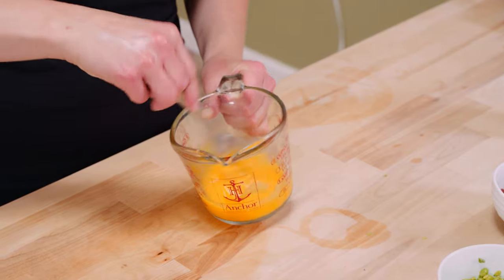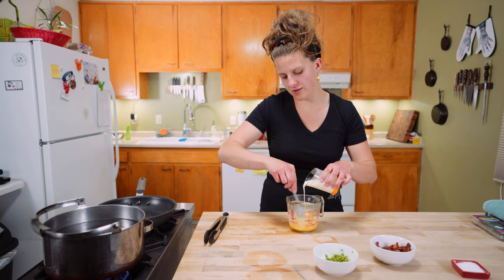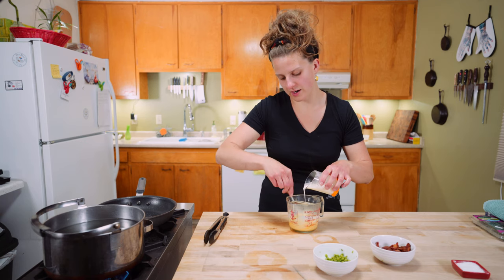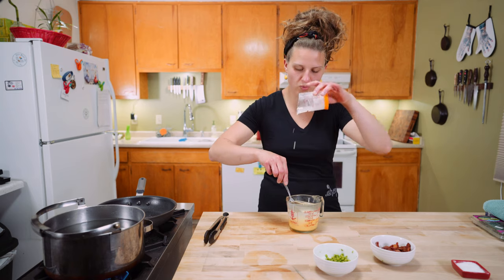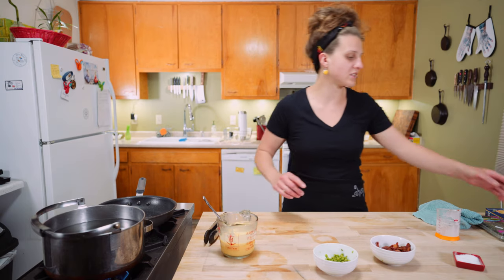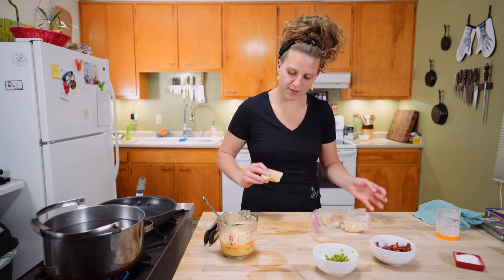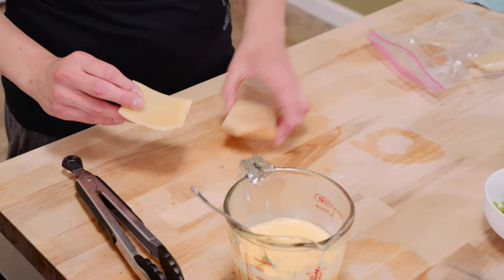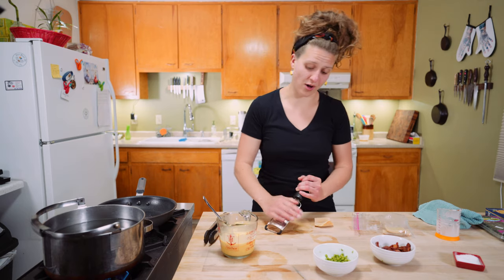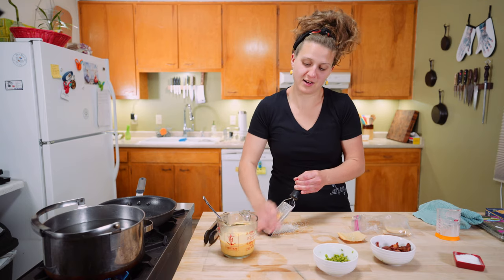So we're just going to whisk up these eggs and temper in our warm cream so that we don't scramble them. Eggs will cook or thicken at 170 degrees, so we're going to give them a jump start on their thickening process by warming them up now. A pinch of salt. We need about a half cup of grated parmesan cheese. All I had left were these parmesan rinds in my freezer — I wasn't motivated enough to get the extra cheese off before, but now I'm out of other options and the motivation has arrived. There's always more you could get off a parm rind, you just have to want it badly enough.